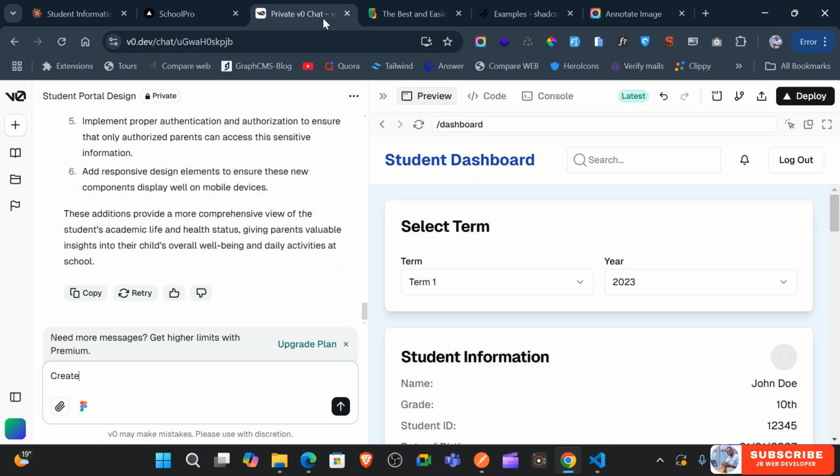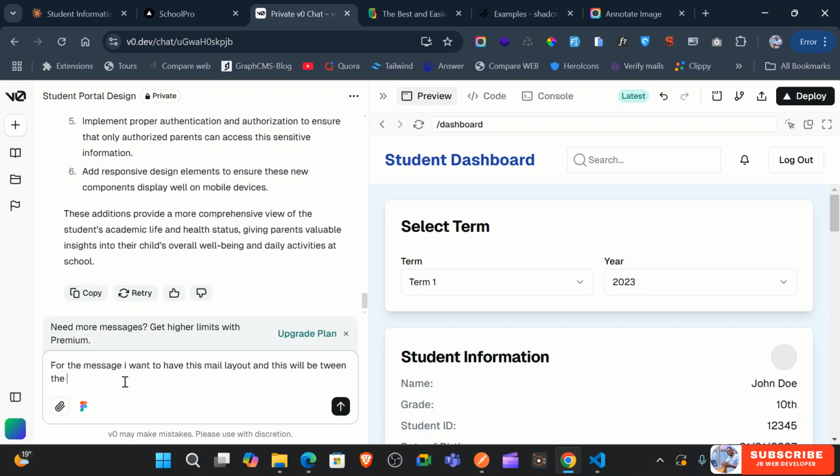I'm just going to go to this, and I will just say for the messages, I want to have this mail layout, okay, and this will be between the parent and maybe the teachers or teacher.